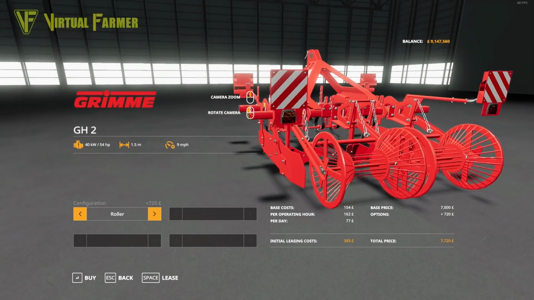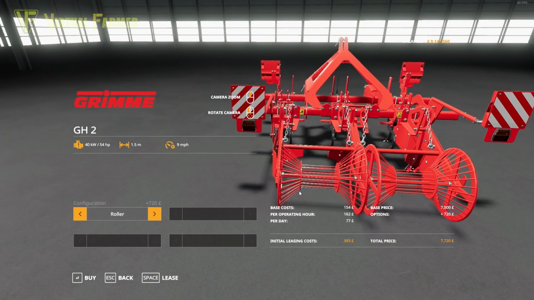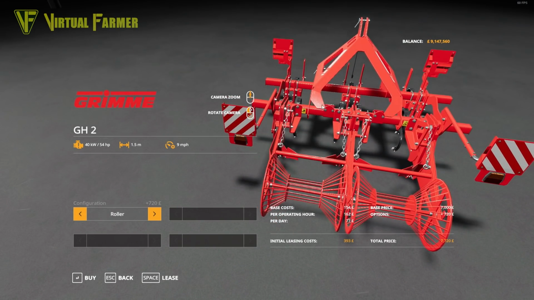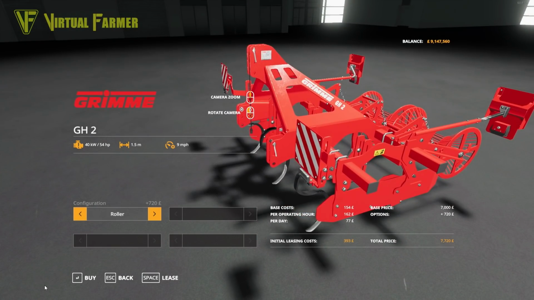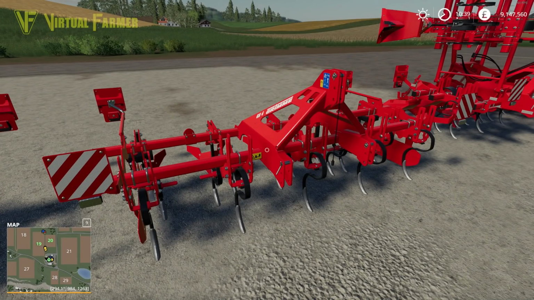In real life, this is for ensuring that the rows are piled properly for the potatoes. You can see on this how it is a specialist potato weeder, with the potato rows going in between the weeders, and it all working to get rid of those weeds between the rows and clean it out. It's an extra 720 for the roller. So the maximum configuration of this GH2 is 7,000 plus 720, so it's 7,720.